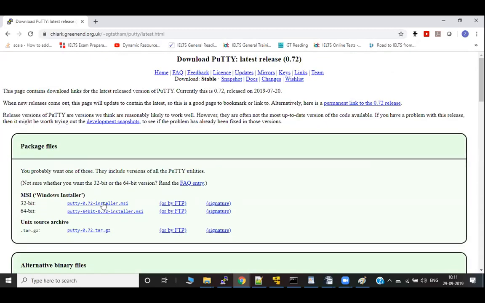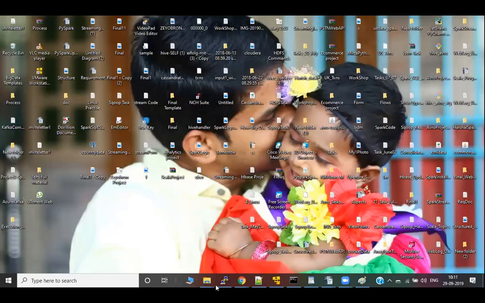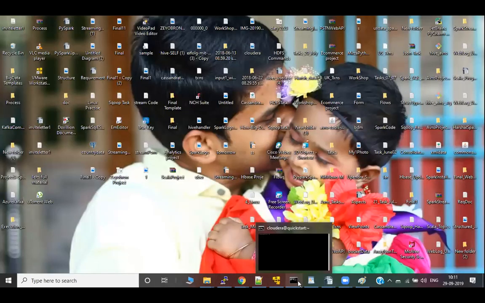If you are 32-bit or 64-bit, just download the 64-bit if you want. You can easily download that and do the installation. Or else, if you wish to connect through the command line, it's up to you. Both are same. You can start your process here itself. It's not a problem.